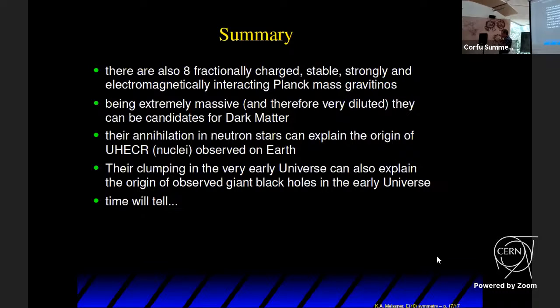The others, when you calculate the annihilation rate, which is extremely small, they are never in thermal equilibrium. So in a sense, they inherit the abundance from the previous era that we cannot calculate. For the strongly interacting, the abundance is so small that they cannot be dark matter. But for the non-strongly interacting, the gamma is never bigger than H. So they inherit it, and we cannot calculate the abundance of dark matter because they are never in thermal equilibrium.